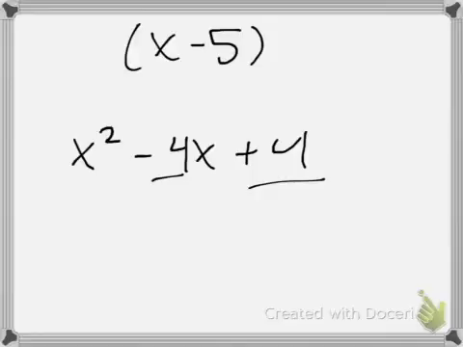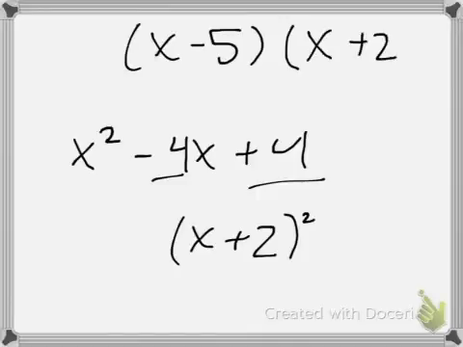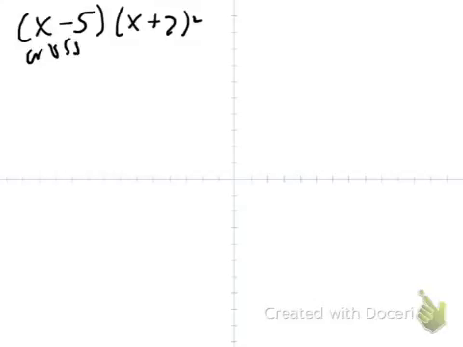So it's just x minus 2 squared. So then these would be your 2 equations. And so then if you want to take it and graph it, your 2 new things are x minus 5 and then x minus 2 squared. So this would be a cross, and then this one would be a tangent.